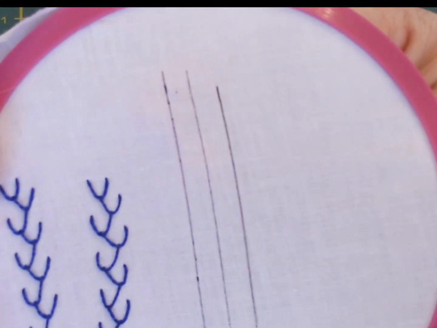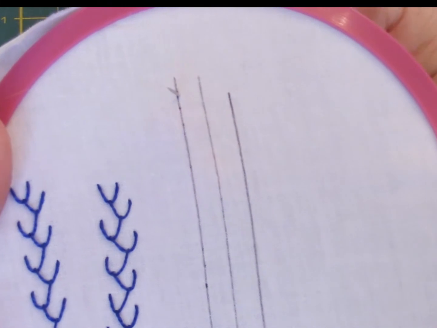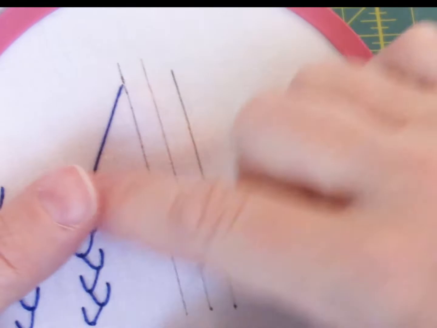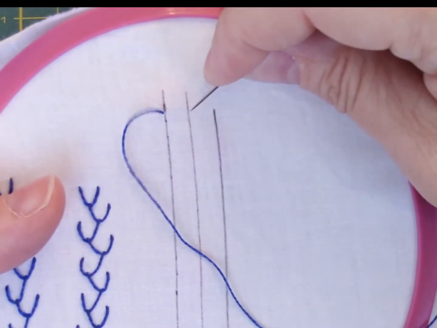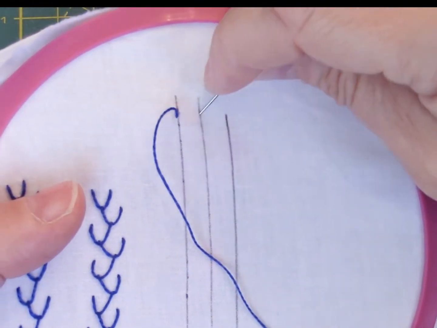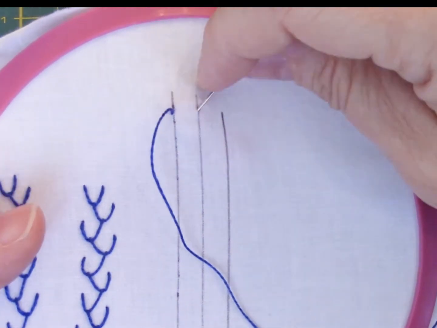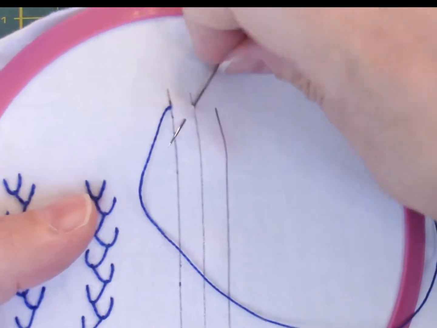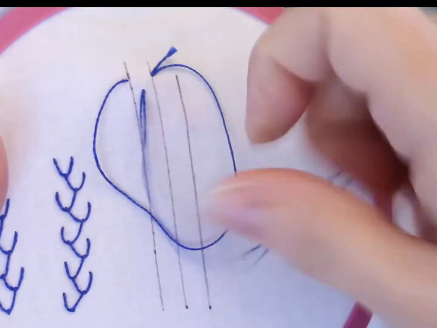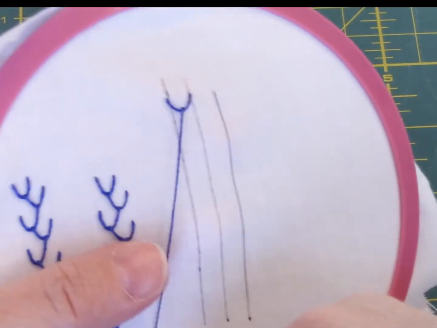We can vary the feather stitch and make it wider rather than just two V's bouncing back and forth. Again, I'm starting on one of the outside edges. I have three lines that I'm working between this time. And this is a double feather stitch. I'm going to come over to the middle line to go down, and in between the two lines, I'll bring my needle back up. The thread's still underneath to make my first V.